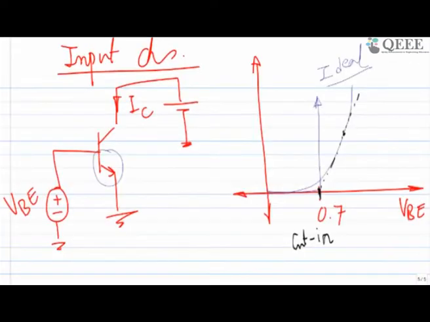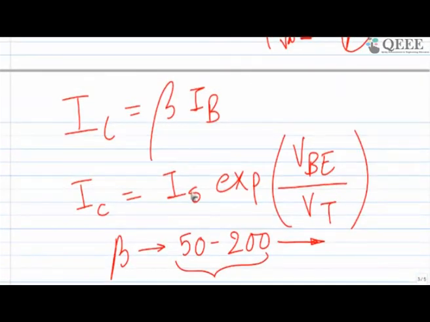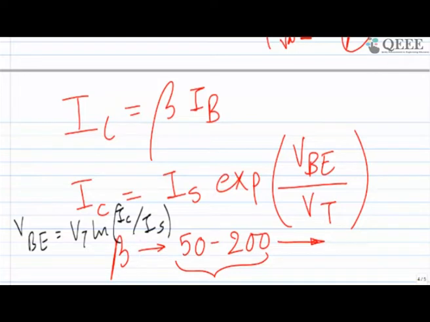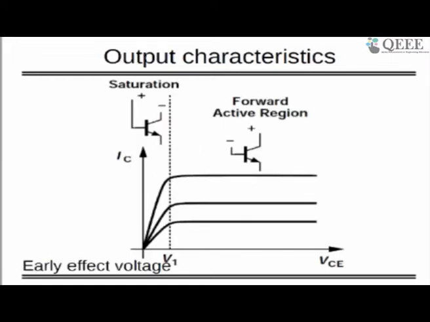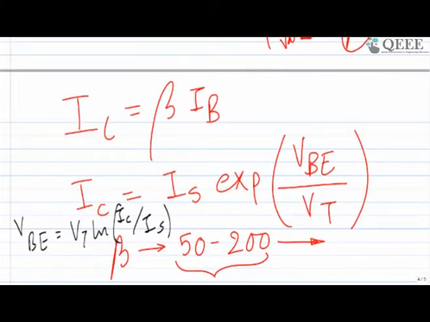So we had this equation. From this equation you can write VBE is equal to VT ln IC by IS, right? I took that equation from here and kept it here. Now let's move to the next part where I want to make the output characteristic. The output characteristic is the one where I plot versus IC.